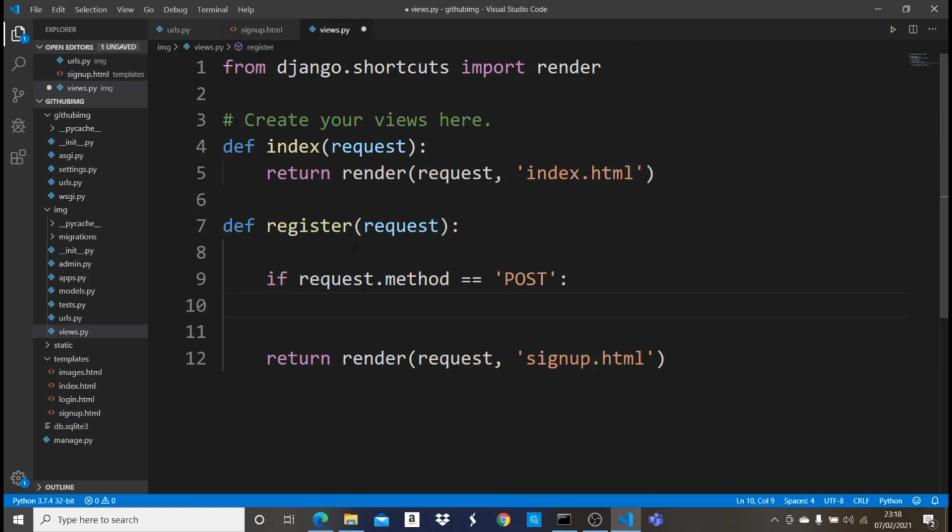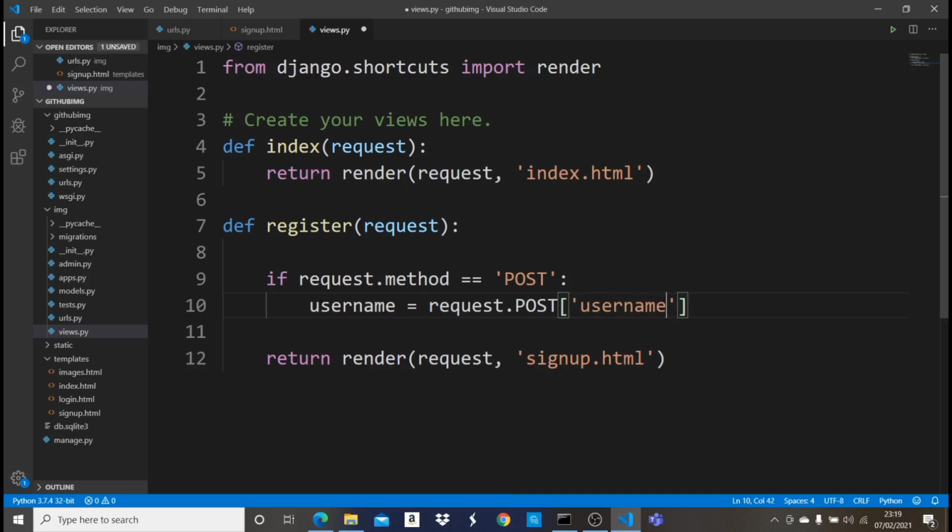So now I want to say if there is any post method being sent into this page, we want to get all those details. For us to get all those details, we're going to have to use the post method and then store them in a variable. So let's simply do that. We're just going to say username should be equal to request.POST username.